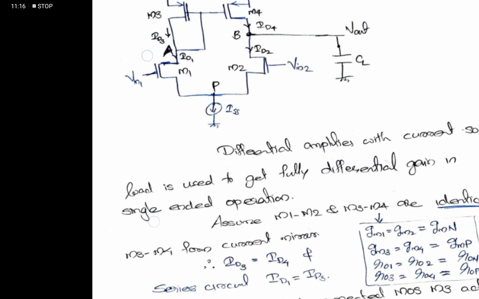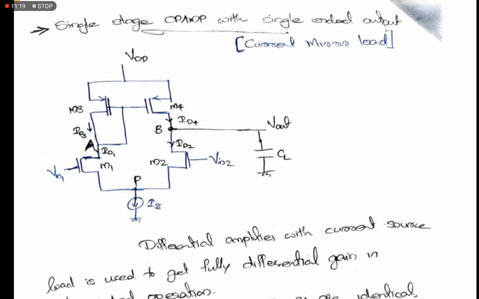One important thing that we missed in the differential amplifier analysis is the single-ended output using current mirror load. The same question they can ask in the differential amplifier or in module 2 as well as in module 3: a single stage op-amp with a single-ended output, or a single stage op-amp with the current mirror load, or how the current mirror load improves the gain of a single-ended differential amplifier.